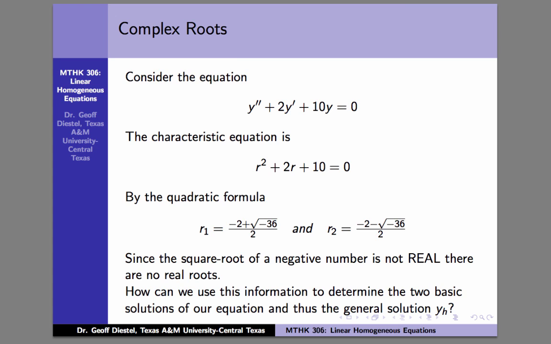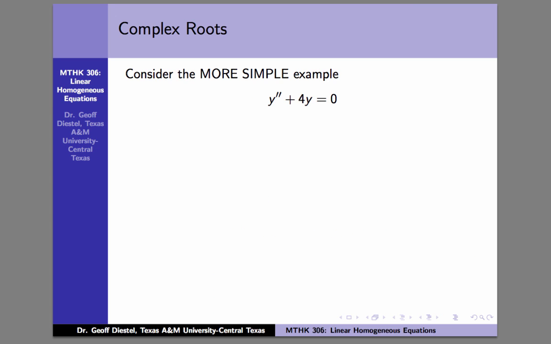What we'll realize from it is that, instead of exponential functions and power functions arising in our solution, when we have complex roots, what are going to pop up are trig functions, sines and cosines. And this has real implications to engineering and various other things, which means that complex numbers, even though they're called imaginary, actually help us solve realistic problems. So let's consider a simpler example where the first derivative term is zeroed out. The reason I'm picking this is because it's easy to see what two solutions are.